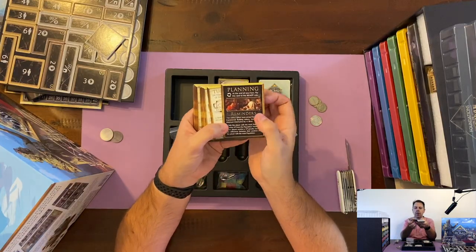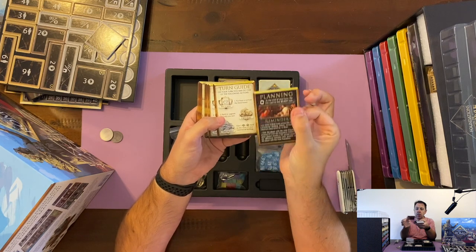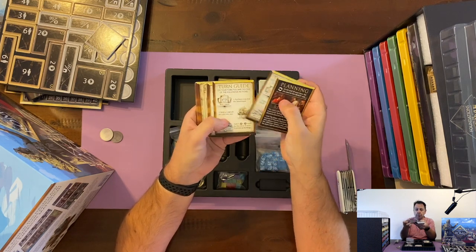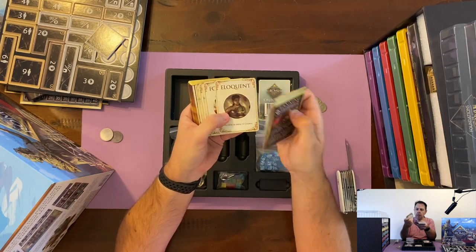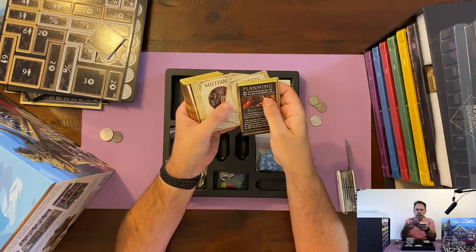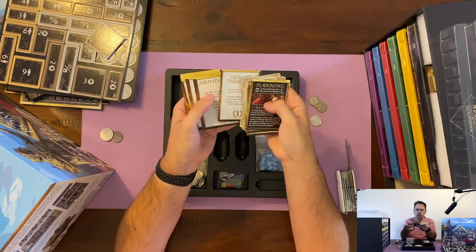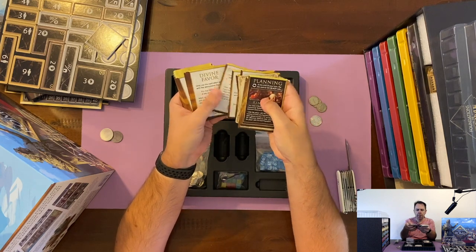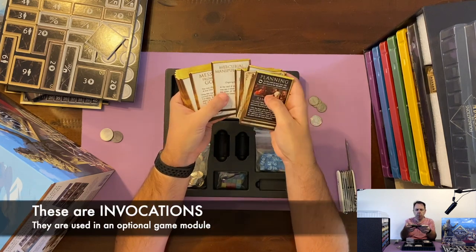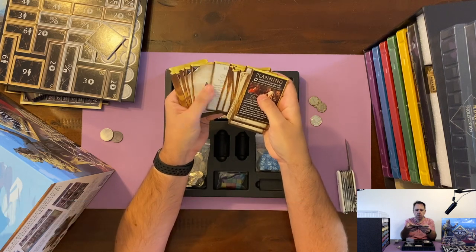So we've got here a planning reminder card. Now, I think that's for the co-op module. Turn guide for the module. Yeah, there's different cards for the player roles. I think that's for the cooperative mode. Yeah, and these are extra cards, extra reward cards that you can gain victory points on, etc. There's all sorts of goodies here.